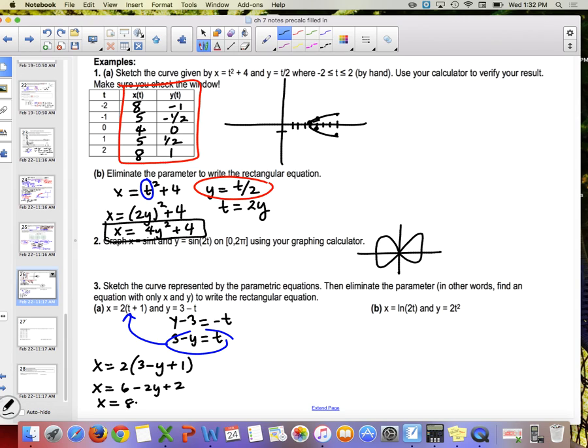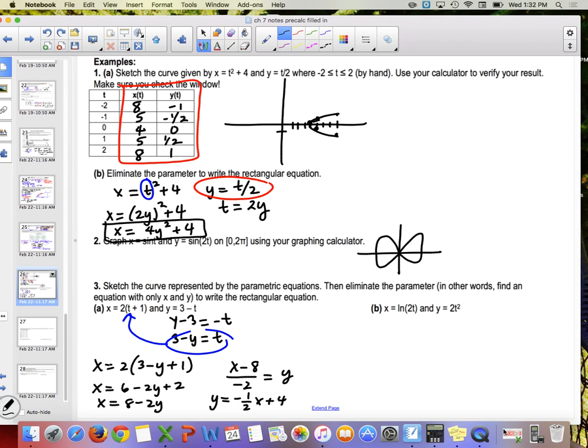So x equals 8 minus 2y, and you could solve for y, but you'd have an equation of a line, right? So you'd have (x minus 8) over negative 2 equals y. So y equals -1/2 x plus 4, just like Algebra 1 when you tried to solve for y. Get it in the form y equals mx plus b. Okay, does that look like the line that we had?